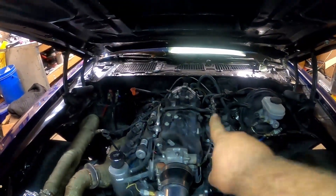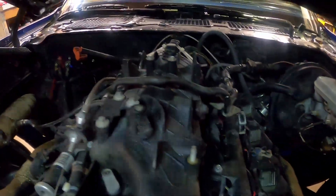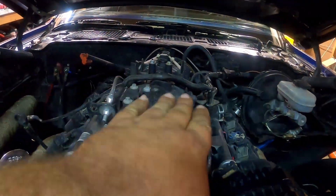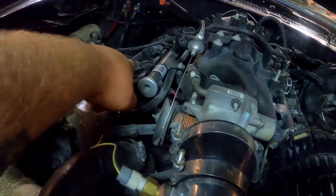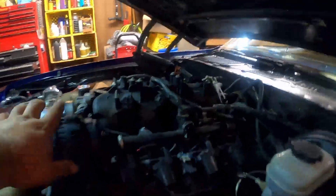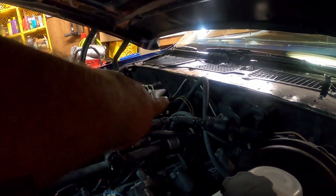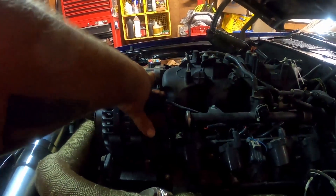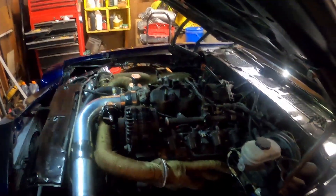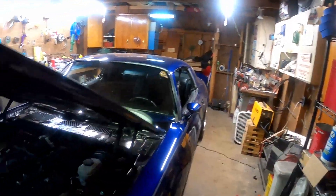I'm still running a truck intake with stock truck rails and the stock truck crossover. I'm going to build an intake cover - engine cover, beauty cover, whatever - it's going to be flat on top and come down over the sides to cover at least the rail, probably not the coil packs but at least the rail. I've got a piece marked out that's going to be two feet long because I measured the intake - 22 inches goes from the back of the intake to pretty much right at the throttle body mounting surface, so I'm going to give it a couple extra inches. I've got the brake set up over there ready to go.